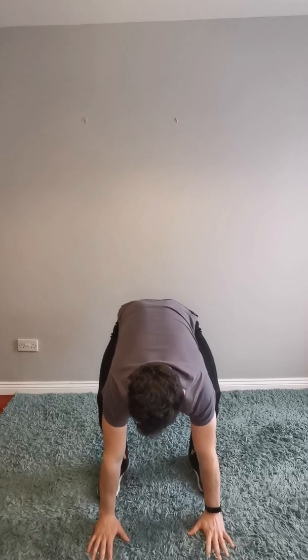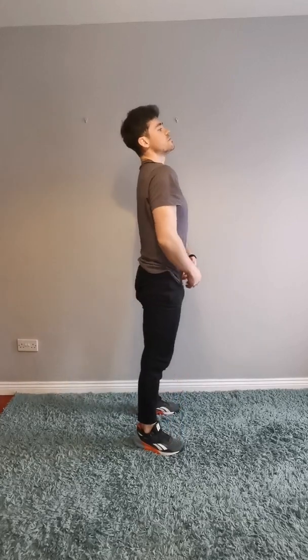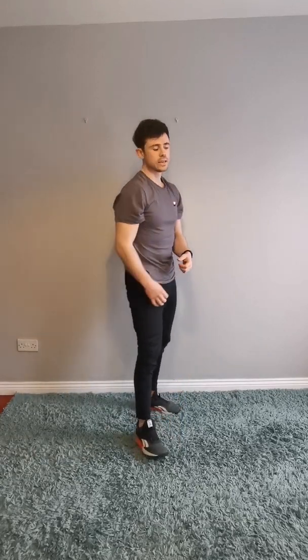So again, I'm going to show a front view of the snap. You also want to keep your hands somewhat shoulder width. So when your hands go down, roughly shoulder width as well, the feet will land in line with the hands. So dropping down, hands straight out, snapping up. And right there, you'll see that my hands are perfectly in line with the feet, or feet in line with the hands. And that's a nice, efficient landing for the burpee. Getting all the hamstrings, quads, glutes involved, allowing you to drive through the hip, extending fully and jumping overhead, finishing that movement. So there are the nice phases you want to think about.